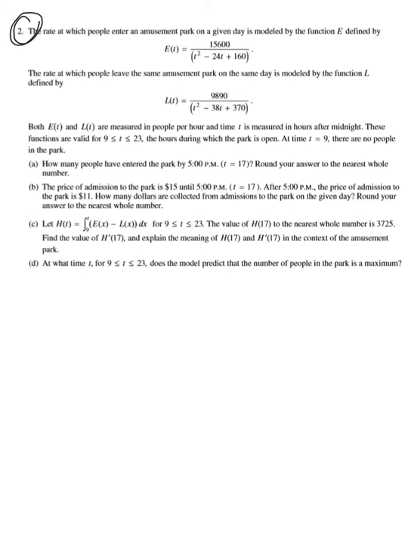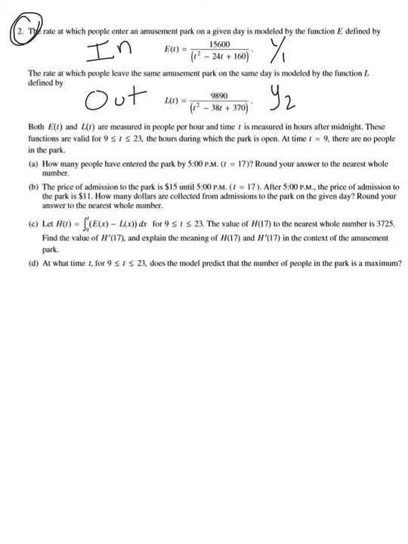So before I did anything else, I would say go put this into y1, y2, and I like to label on my problem. Okay, that's my y1, that's my y2, so I don't accidentally get confused. So the rate at which people enter an amusement park is given by E of t. So enter, so this is my in. And then the rate that people leave is L, so this is out. So I got my in, I got my out.